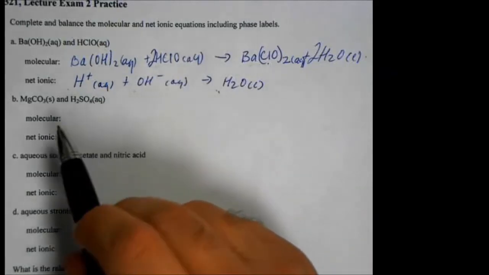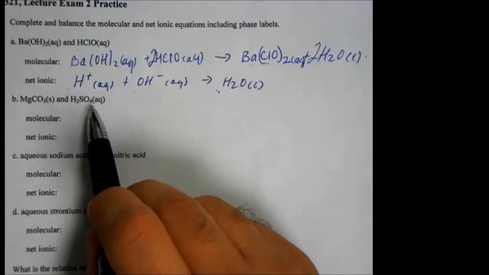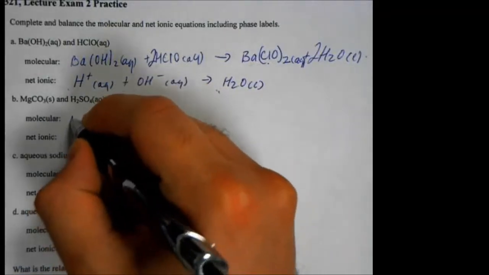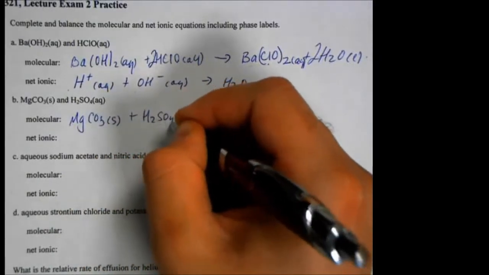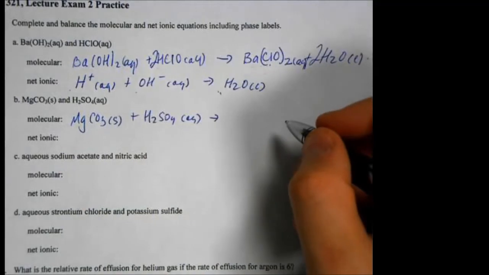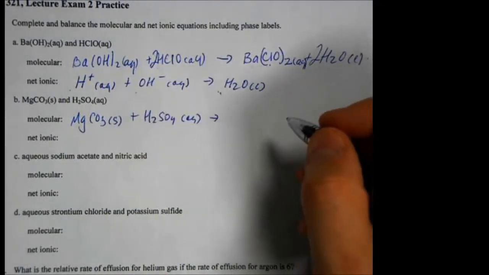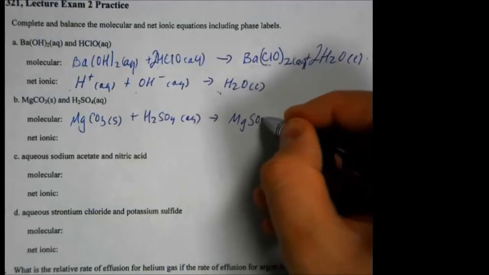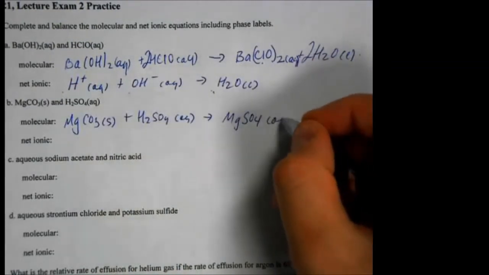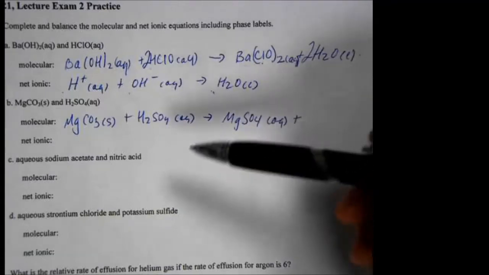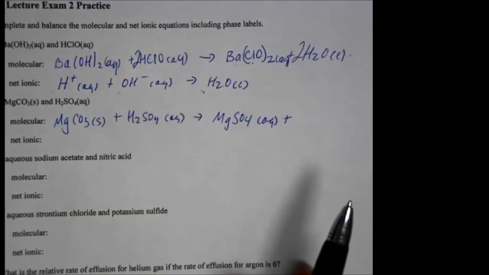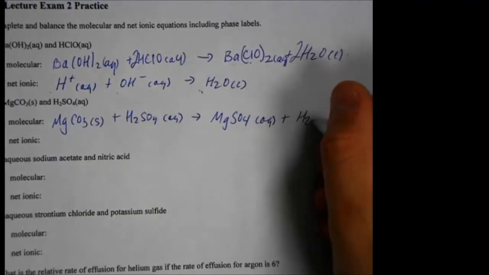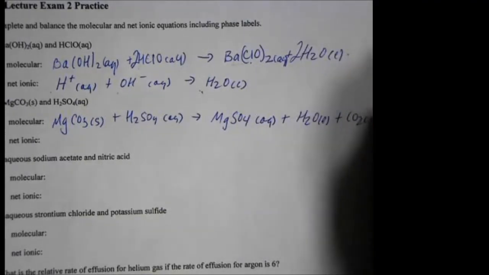Okay, so the next one is the reaction of magnesium carbonate with sulfuric acid. So this is going to be a gas-forming reaction. So magnesium carbonate solid plus H2SO4 aqueous. And this is going to give the following product. So we know already that we're going to get magnesium sulfate. So by switching the ions, this will be aqueous, that's soluble. And then in this case we would get H2CO3, but we know that H2CO3 is not stable. That is carbonic acid. This will decompose to form H2O liquid plus CO2 gas.